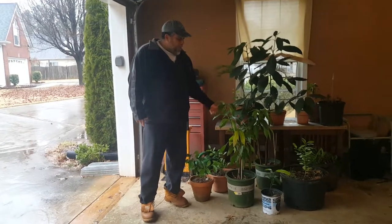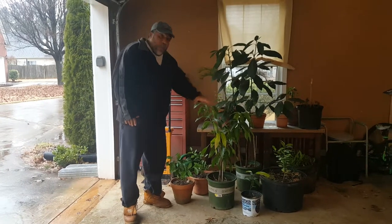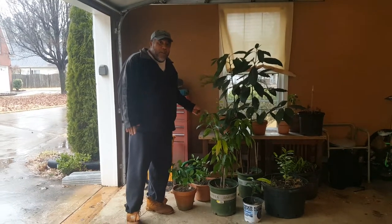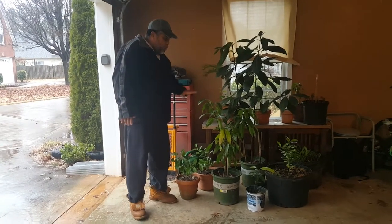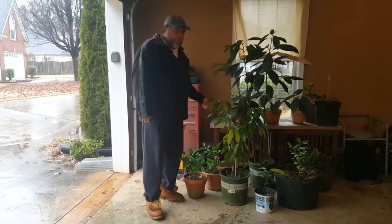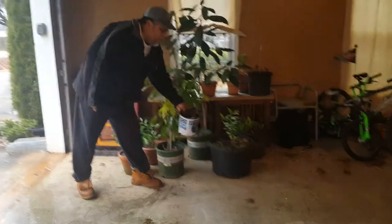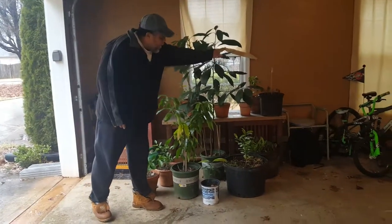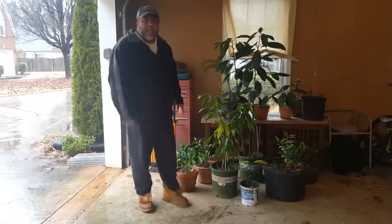All right, so I'm back here. I just wanted to give you all a quick glimpse of all my fruit trees that I have grown inside my garage right now. Brought them in, like I said earlier in the video, due to the cold weather. So they're gonna be in here for the winter, and then I'll put them back outside as soon as spring comes. But as you can see, I got a whole bunch of other little ones. This is a small mango, and I got a whole bunch of other lemons, and some rosemary, grow everything and stuff like that. So anyway, I'm gonna end the video here.